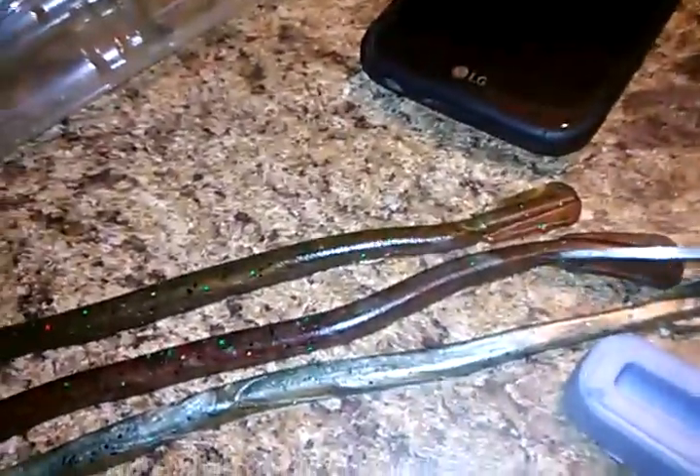If you guys look right here, you see how there's that little thing right there? What I usually do sometimes is I'll take a knife like this and cut it right along that little indent right there. It'll make it basically just like a little finesse worm, or a straight tail worm — something that would work really good on a drop shot, a wacky worm rig, or one of those Nico rigs where you've got the nail weight in the head.